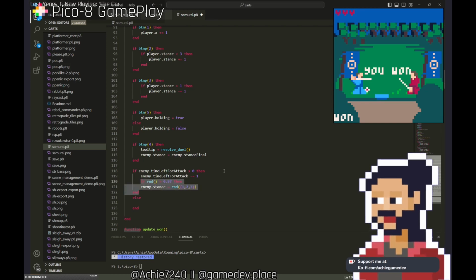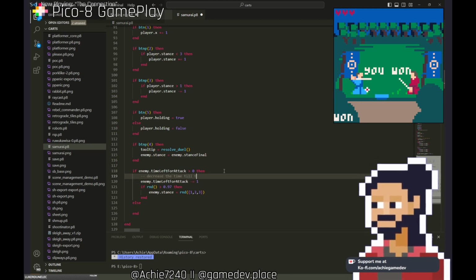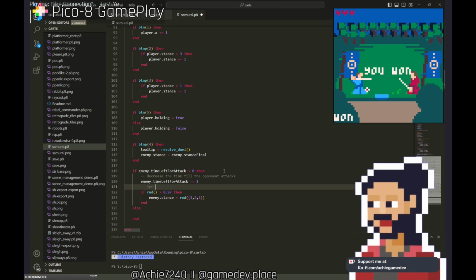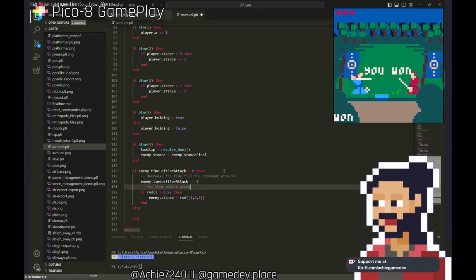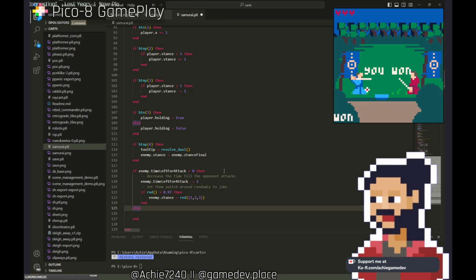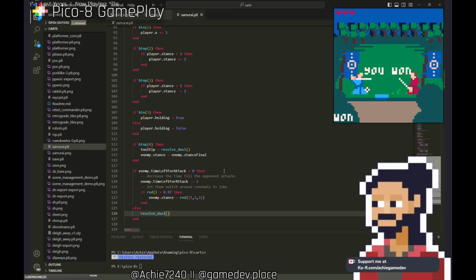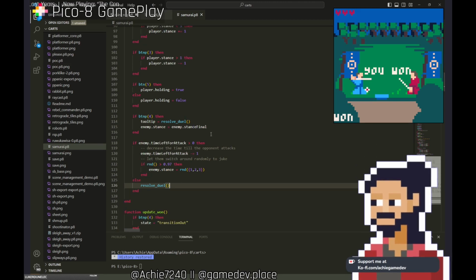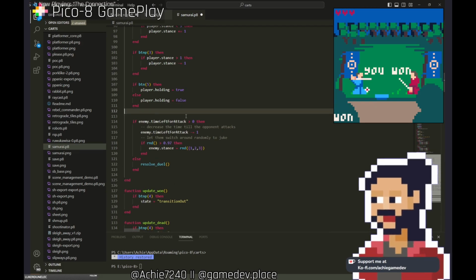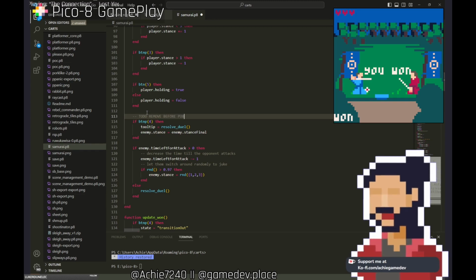He can also play around with his stance. Decrease the time till the opponent attacks. Let them switch around randomly to juke. But if the time left for attack is 0, then we're just gonna call resolve duel. So we can get rid of this, we don't need that. That's the dummy we wanted. Well, we can keep it in, but to do, remove before publish.